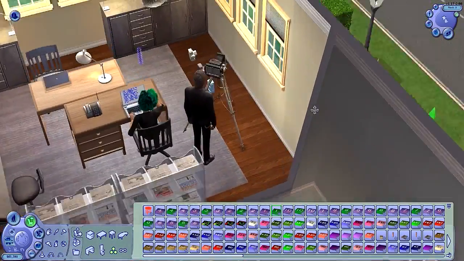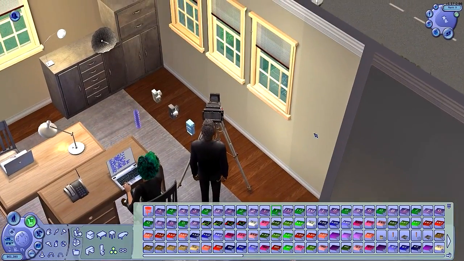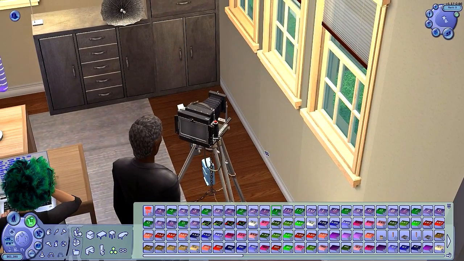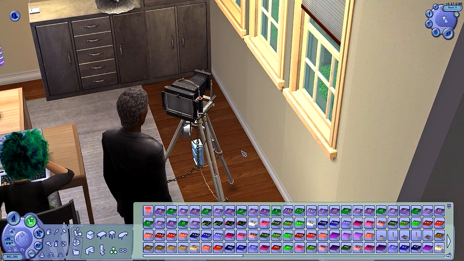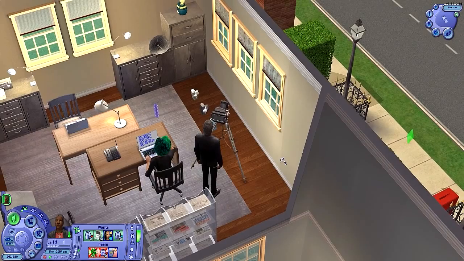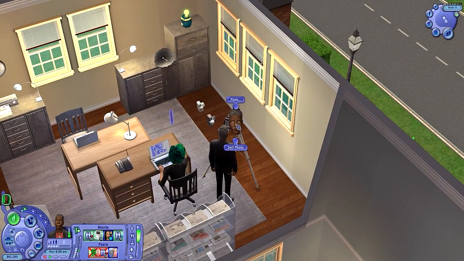Here we are with the photo machine. This is from University, but it also works with any camera and game. The Bon Voyage camera is the other camera. So what you do is you have the sim head over here to live mode, and tell the sim to, oh, I guess I'll sell that photo. Didn't want to sell that photo, but anyway, there it is. Okay, so I'm going to shoot the picture.